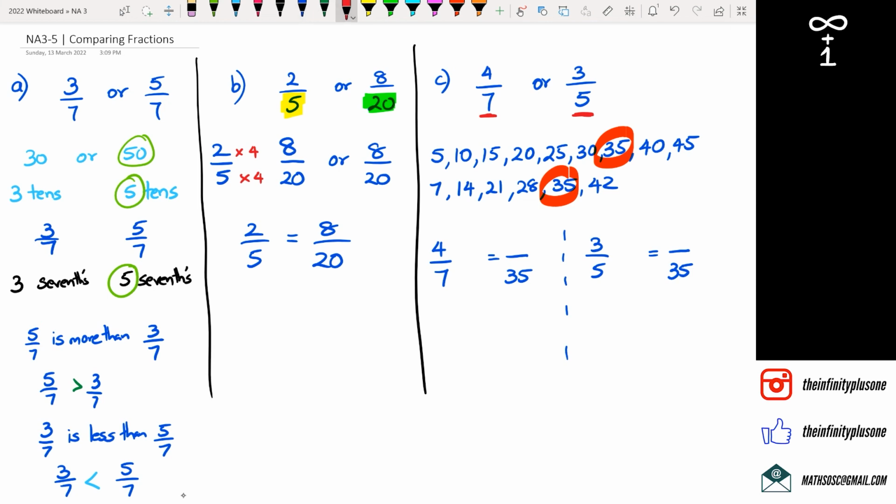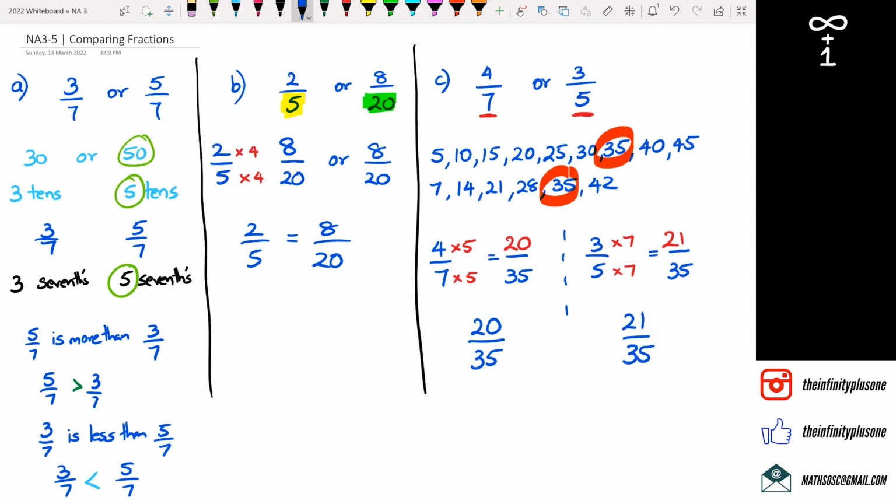And it's kind of simple. You go, okay, 7 times 5 is 35, so I've got to do 4 times 5 as well in the numerator. Which means 4 times 5 is equal to 20. And on this side, I've got 3 over 5. I know that I've got to multiply 7 to the denominator and also 7 to the numerator. And what I've got is 3 times 7 is equal to 21. So my two fractions are now changed into equivalent fractions. I've got 20 over 35, and on this side I've got 21 over 35.